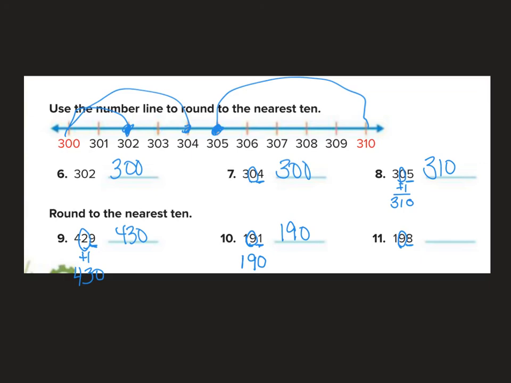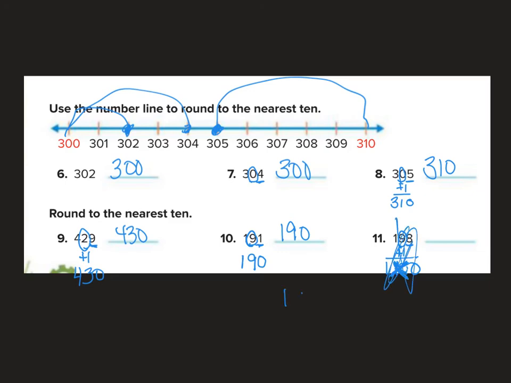198, look at that 8, tells us to add 1 to the circled number. Wait a minute, I can't go from 90, this wouldn't make sense, right? If I bring down my 1, my 9 plus 1 becomes a 10, and my 8 would become a 0. That's not, erase that 8. Go away, 8. 1,100? No way. That's not what we do. No, no, no, no, no.